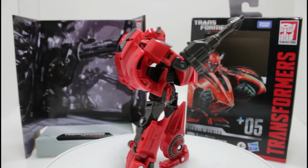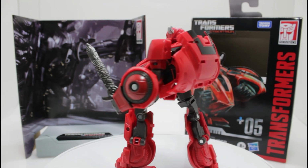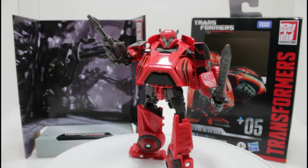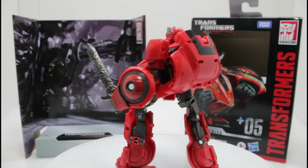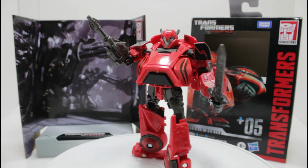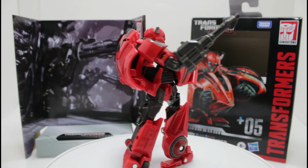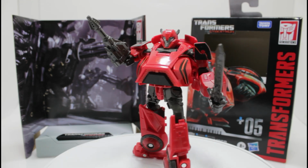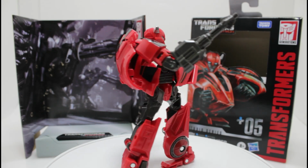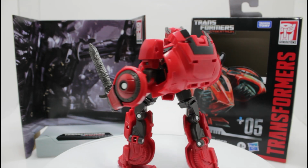Alright, so Mr. Cliffjumper here. I got this guy from Walmart, and I was shocked that he was in Walmart. So if y'all have Walmart near you, go hit them Walmarts up right now and go get this guy before he disappears. Because if he disappears and you get him on eBay, you're going to pay more than $35 for this guy. So go ahead and get him now. Especially if you don't have the Bumblebee mode. If you don't have Bumblebee, at least this mode is the same. Only difference is his head scope. So you go ahead and get him. Like I said, he's at Walmart.